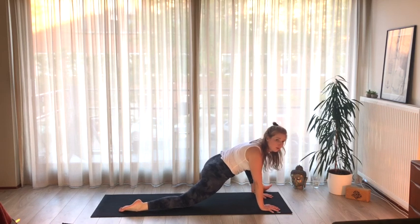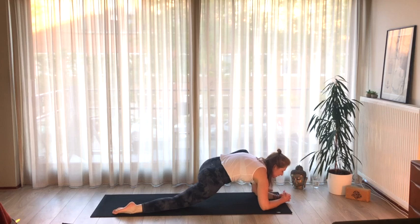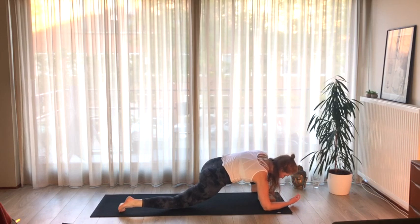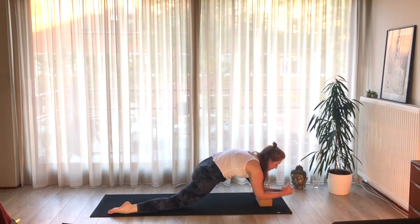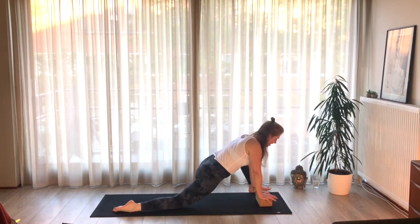And when you're up for it, if you're up for it, lower your elbows down. Lizard pose into the mat. So if it's too much and you have a block or a pillow or a bolster at your house, you can rest on that block or pillow or bolster or whatever. If it's still too much, just stay up. Perfectly fine.